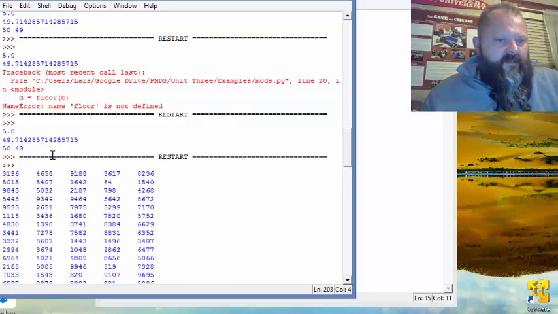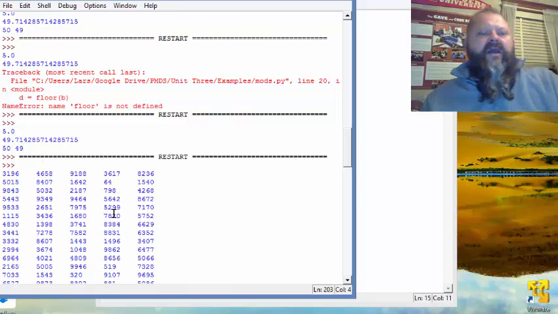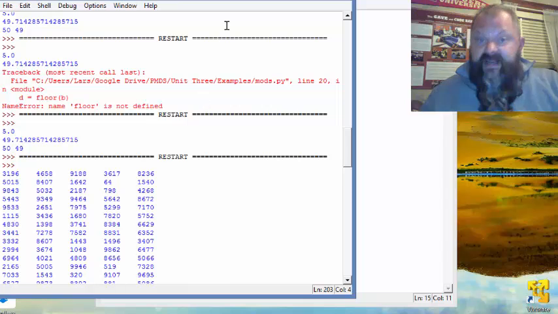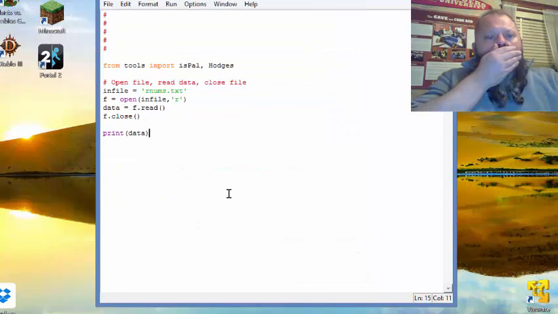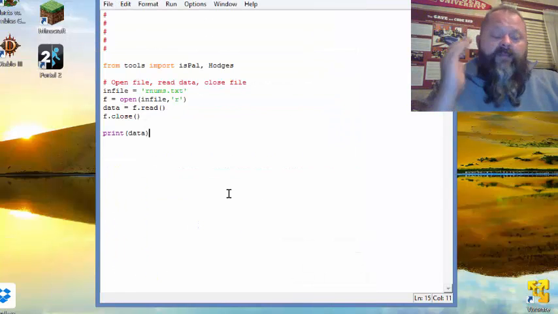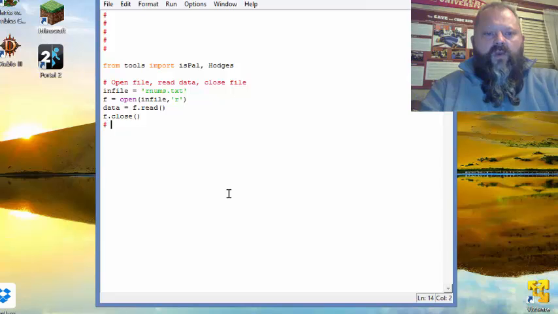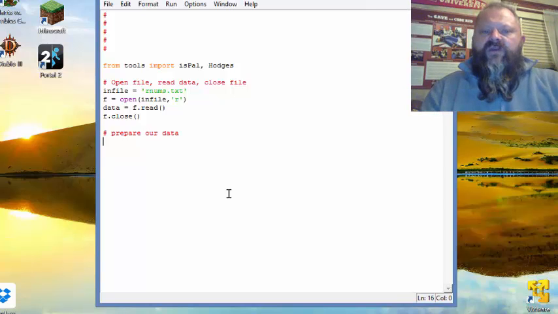So don't think of these as the spaces. Think up a level and think \t is there, \t is there, \n is here, because we're going to use that. We're going to actually use that right now. So I have a string with my data in it, but it's not going to help me when I want to examine all the different numbers. So we're going to clean, or we can say prepare, our data in order for us to use it.